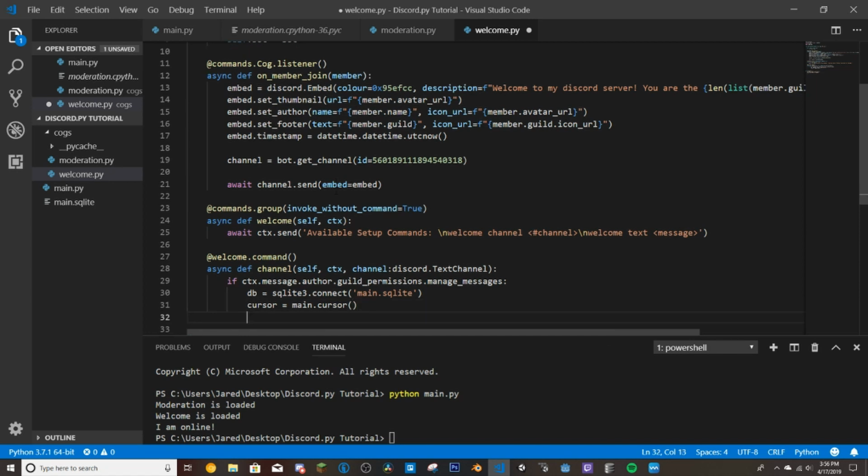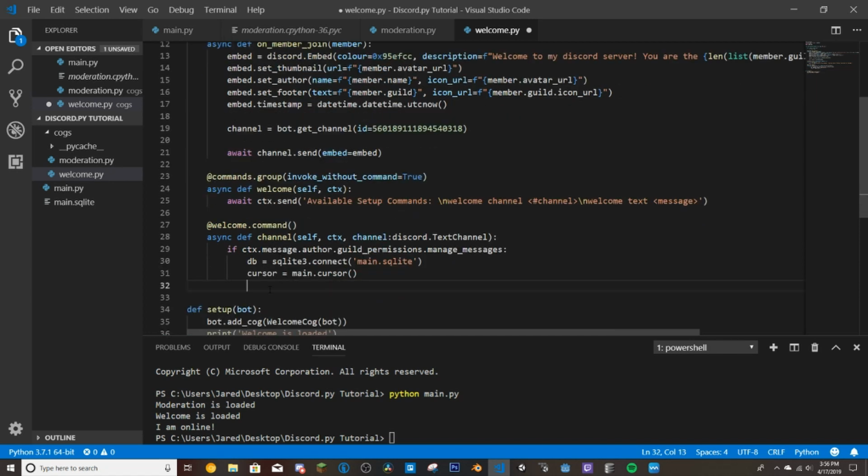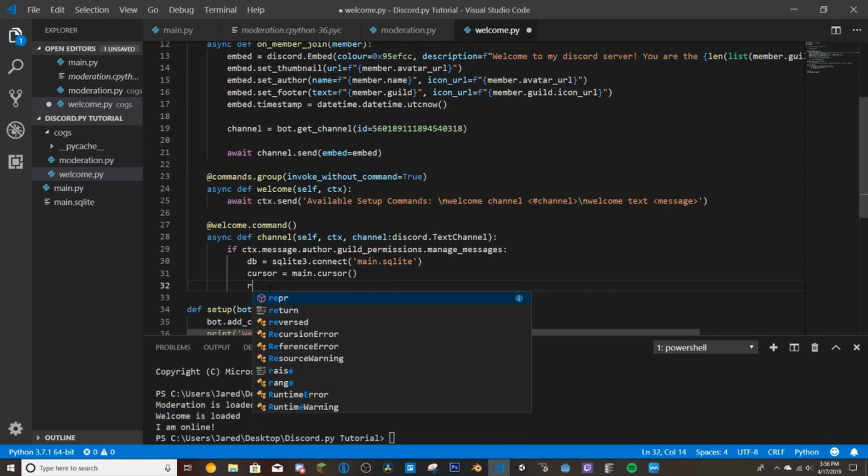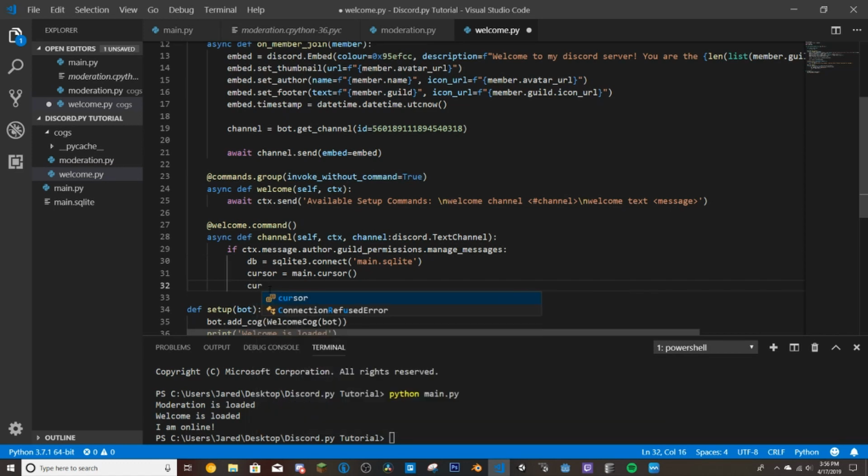And then what we need to do now is make sure the channel isn't already set. So we need to get a result, basically. What we need to do first actually is cursor.execute, and then we'll just do SELECT. So this is telling it what it needs to select.